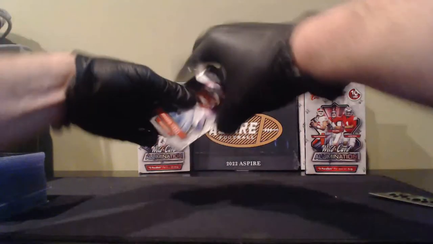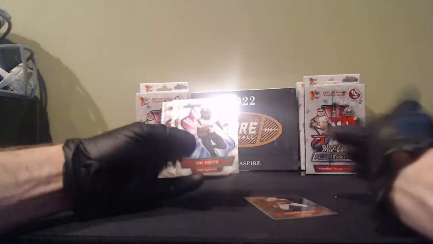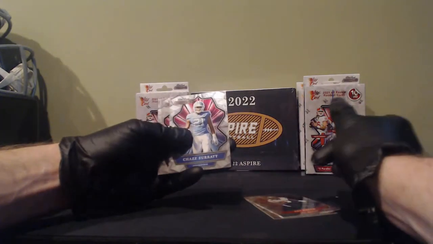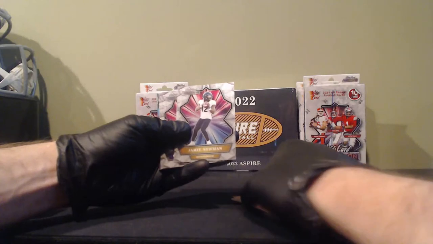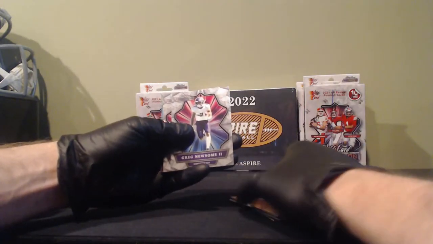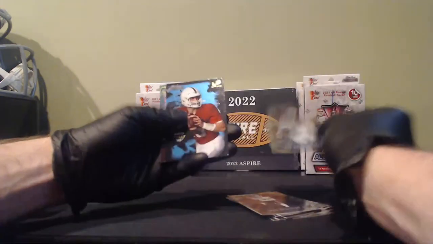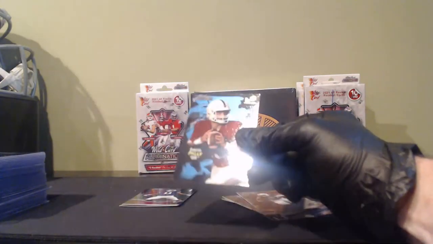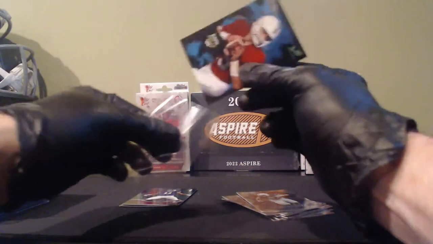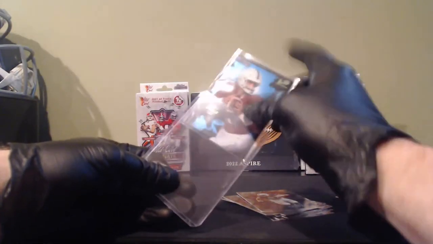All right. First box, Joseph Ossai. Devonta Smith. Chazz Surratt. Aaron Robinson. Jamie Newman. Greg Newsome. There we go. Pat Freiermuth for the Steelers, rookie. Then we have a Davis Mills on the light show for the Texans. Mr. Davis Mills.